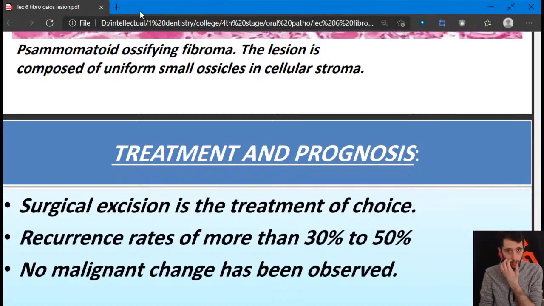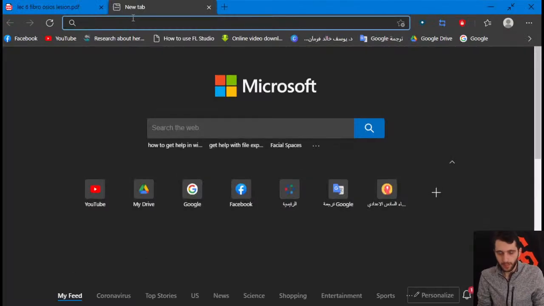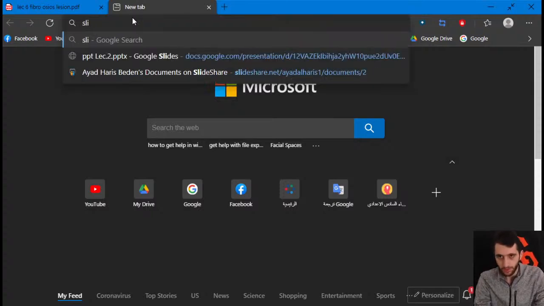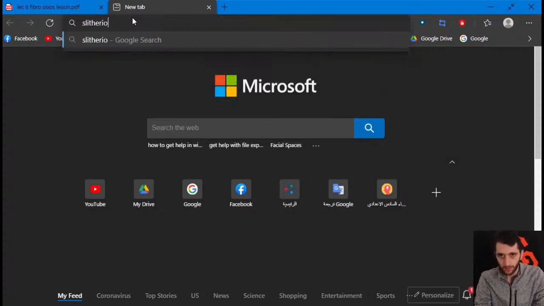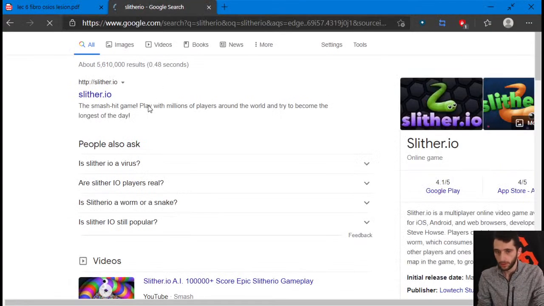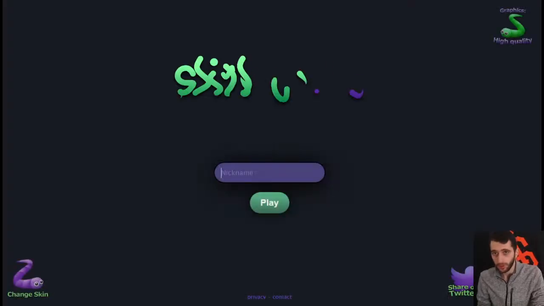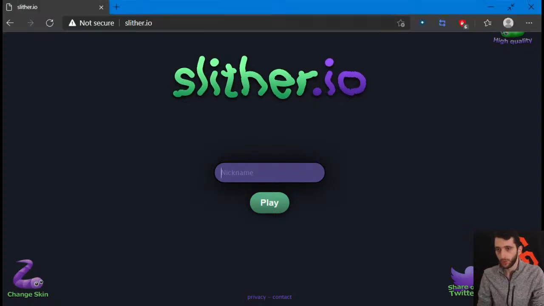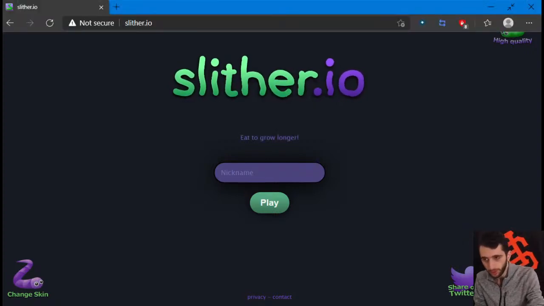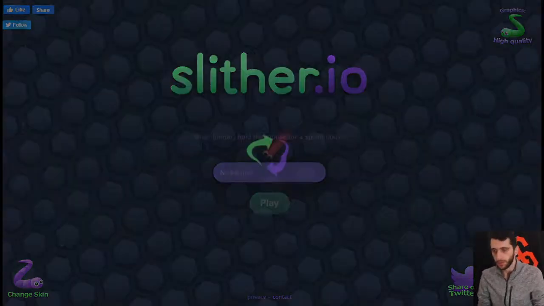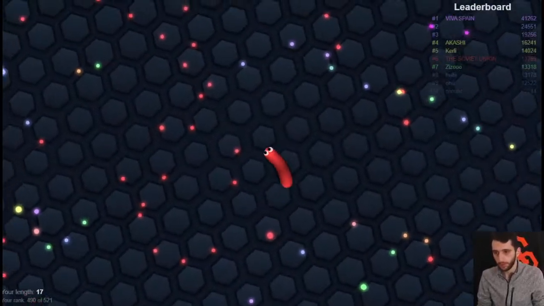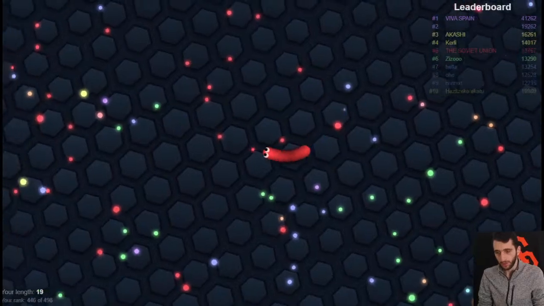Now, after we finished, we can play any game like Slither.io, and I hope it does not have any problems within it, because if it could have problems, then we will not be able to play it normally. And that's why I hope it will be played regularly. As we can see, we are the snake.